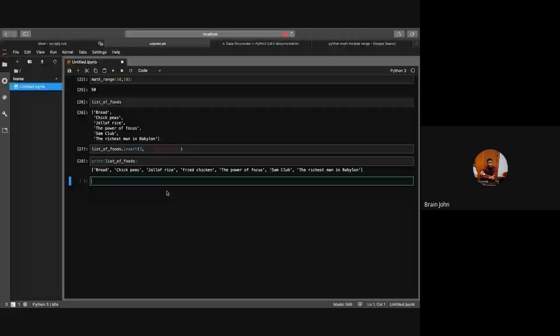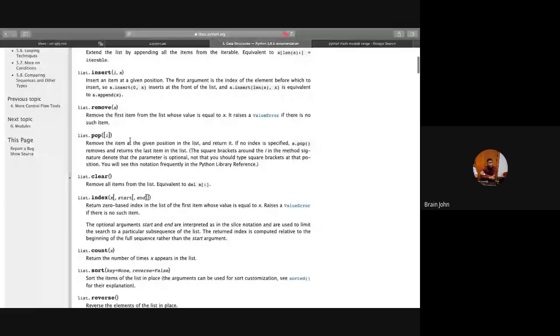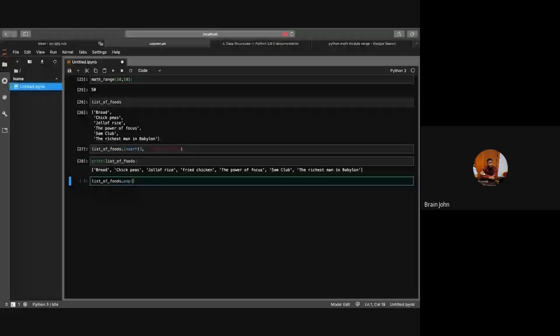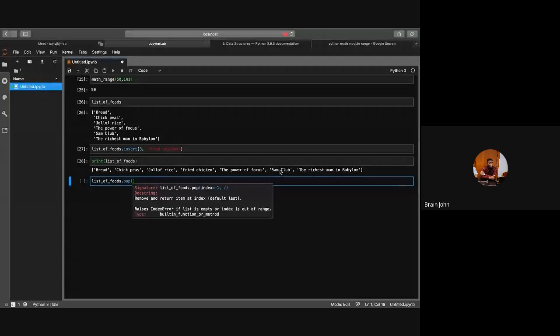I'm hungry right now. So pop, like I said, removes the item at the given position. So if you do list of food dot pop, now we want to remove 5 a.m. club from our list.